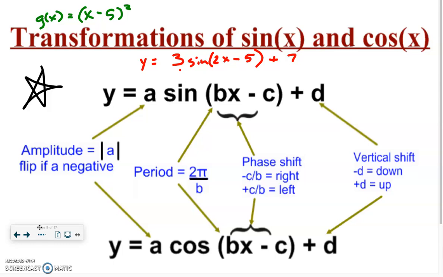Now, what would have happened if our amplitude was 10? Then we wouldn't have gone up 3, we would go up 10, right? So again, let's not make that harder than it needs to be. But that's amplitude. We find that by calculating the absolute value of A. Now, that means that there's no such thing as a negative amplitude. But what happens if A is negative? That's going to be a reflection. Absolutely. Just like every other parent function that we've had, if that leading coefficient out in front is negative, we're going to reflect over the x-axis. We'll talk more about that as we go.